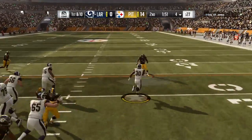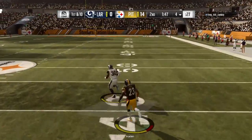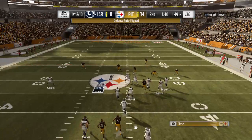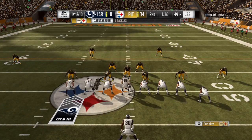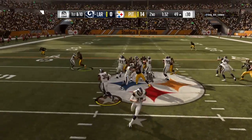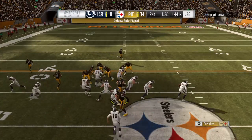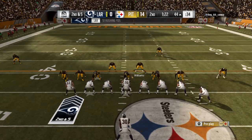They'll try and start the drive with Gurley. Todd Gurley, wave goodbye. And all the way to the opposite 49-yard line. A big run there by Gurley. 46 yards on the ground. Gurley again here on first down. And able to push his way forward here for a good little gain. 5 yards on the carry. Good pickup on first down.